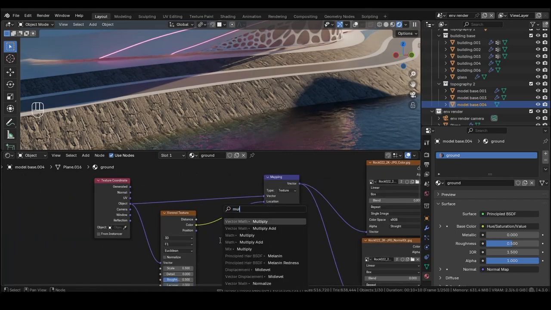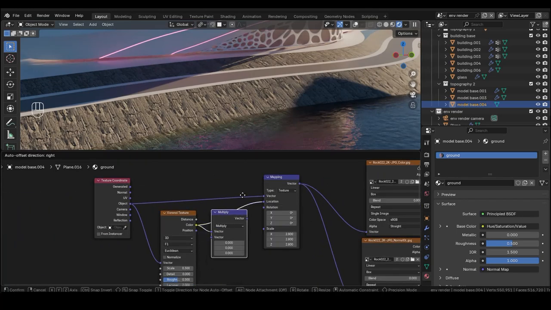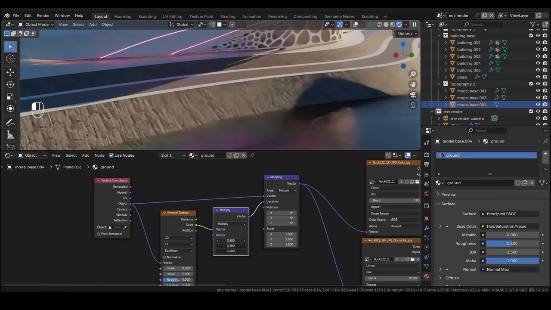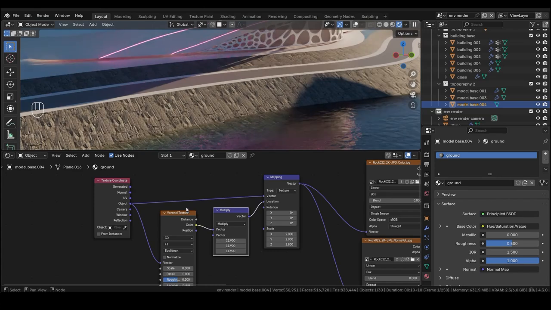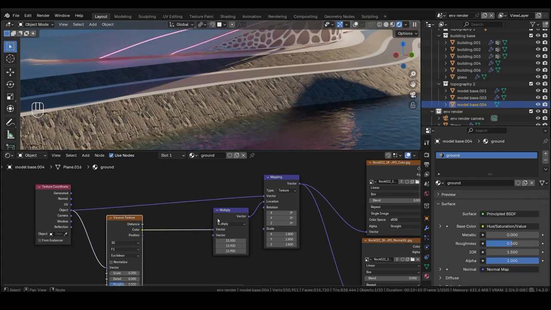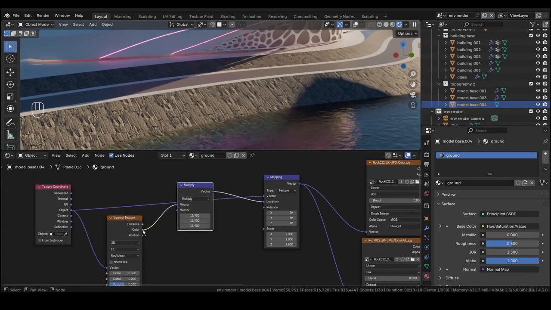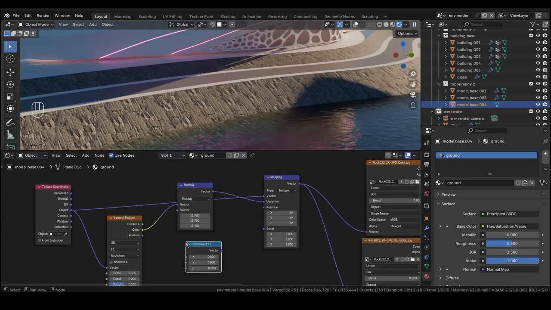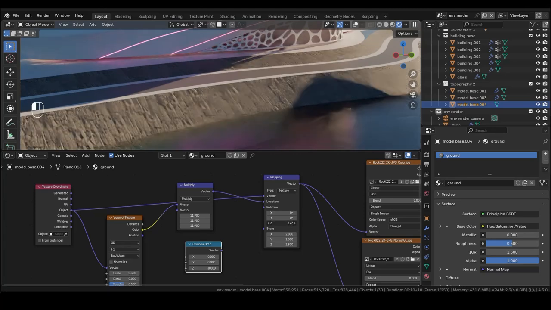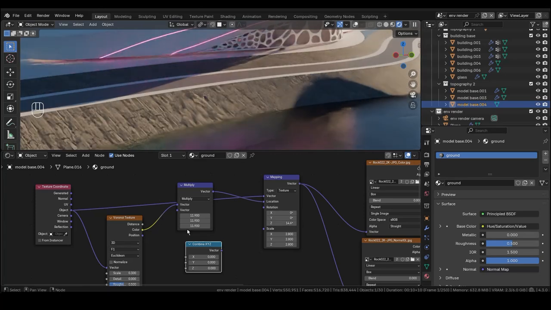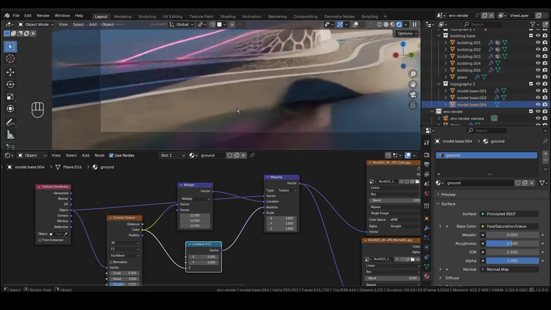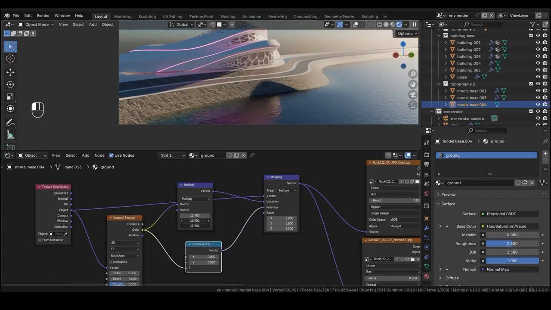What I would do, I just add a multiply vector math here, and I will select all of them and adjust them, and we will see they are moving in a random way. We can do this also to the rotation. I'll take a combine XYZ, but I need just to rotate in the Z, to have this rotation being different in each Voronoi island. I'll drag the color to the Z and this to the rotation, and I have now a random rotation. This is a more randomized texture now.